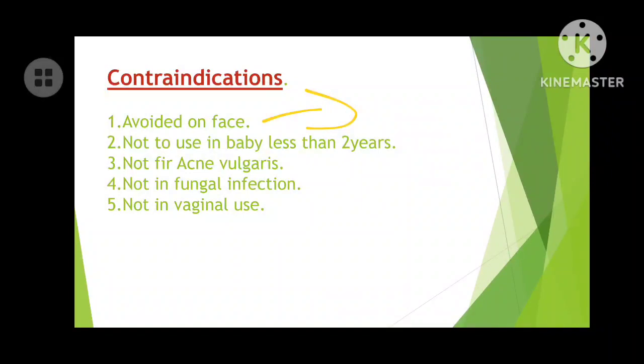See, because it is very dangerous. You will think that it may go away. Yes, definitely it will go away, because it contains a steroid. If you apply it on the face or anywhere, it will go in 2 to 3 days. But if you leave that cream, it will come again. So it should be avoided on the face. It should not be used in babies less than 2 years. It is also very important.